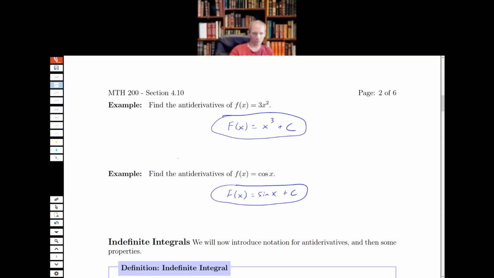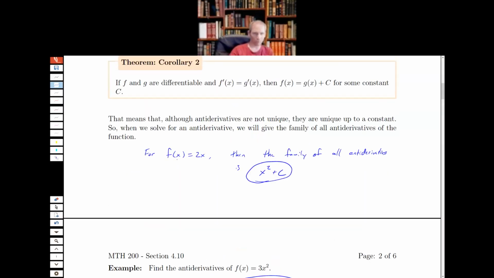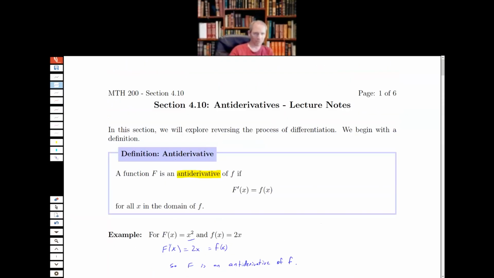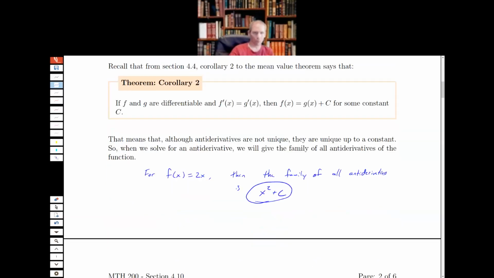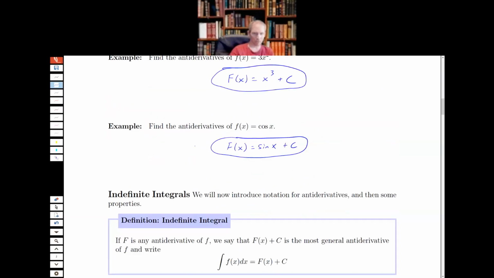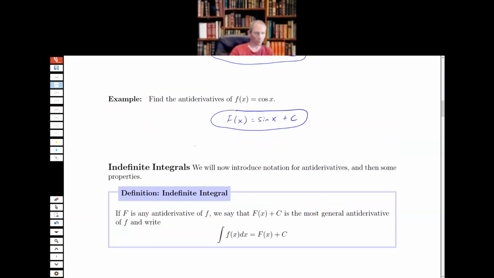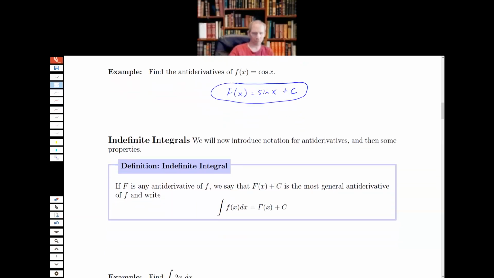And so I'm going to introduce some notation, but also a new word for it. Antiderivative seems like a very intuitive idea, like I'm just undoing the derivative, but we're going to call it something else. And it's not really clear why we do that, and it will become clear in section 5.4. So for just a few sections, the end of chapter 4, 4.10, and the beginning of chapter 5, we have to deal with this word integral, and then after that we'll be like, oh, that's why it's called an integral.